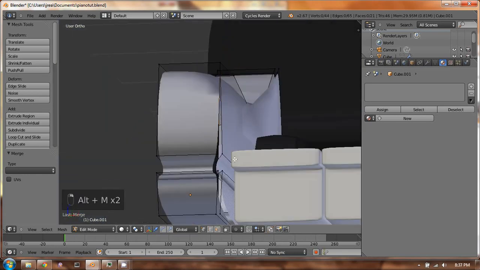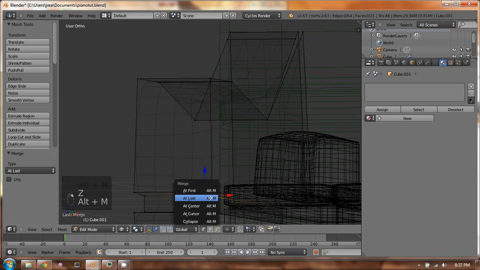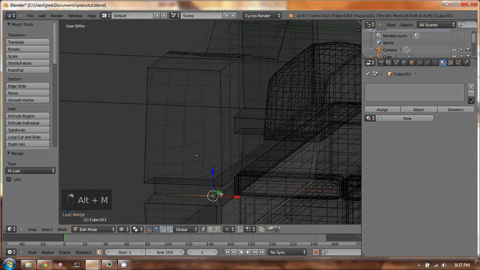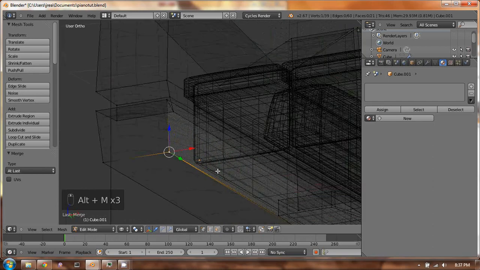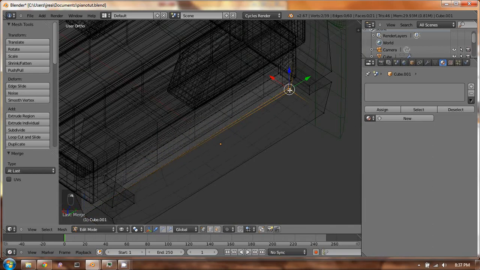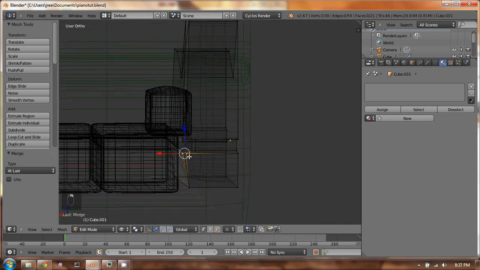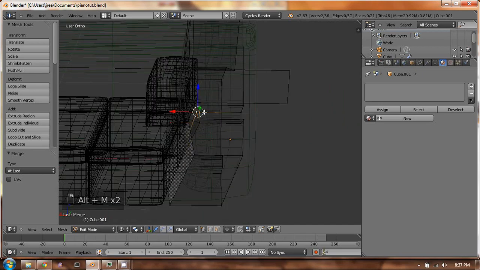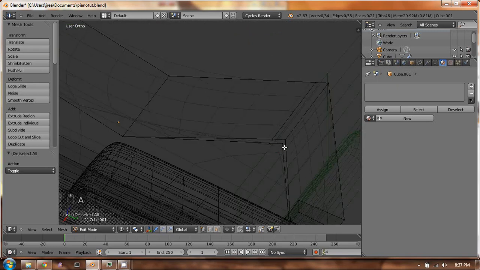I have no idea how that happened, but that was some interesting topology there. Like I said, I learned Blender over a year ago, so I don't really know what the hell I'm doing, but I figure I can at least teach some people something, right? But yeah, so we are almost there. We got to fix this last one. If you were fortunate enough and you were following along and you didn't fat finger yourself like I did, and to the ladies, that one was for you. But if you didn't do that and you're just watching me fix my mess up, congratulations. You're, I guess, better at this than I am.